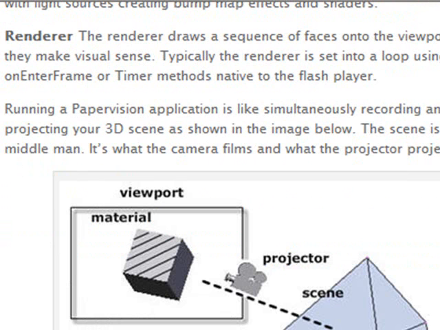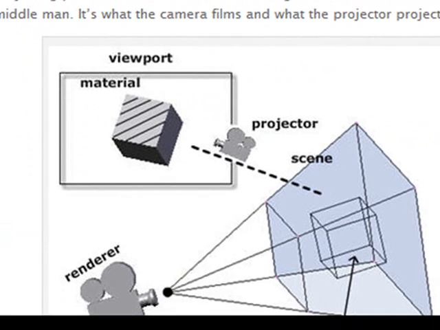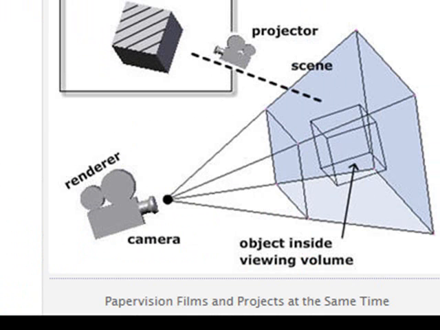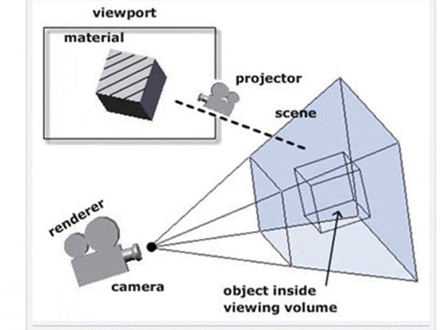So actually Papervision is doing 2 things at once. It's not just filming a movie, but it's also projecting its film. You typically go to a movie studio and you might have someone take all day filming a 2-minute commercial. They chop the commercial up, they process it, and then they play it over TV. But Papervision does both of these things at the same time.